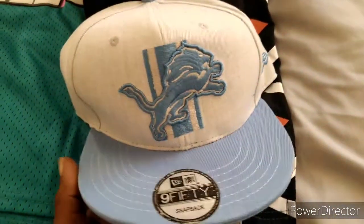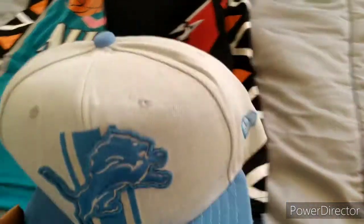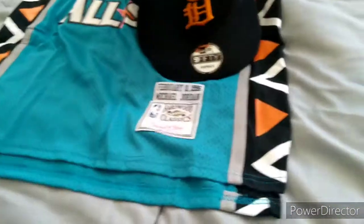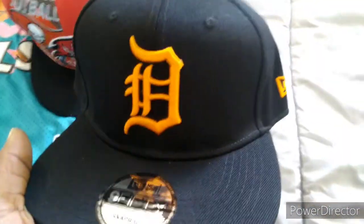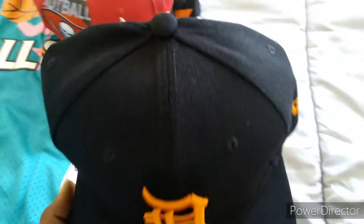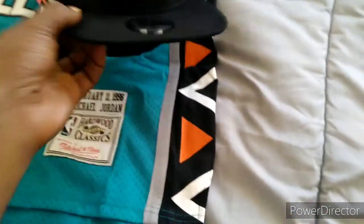Some of them came smashed up a little bit, nothing I can't fix. My only issue is not having my Raiders jersey, that's it. I'm gonna fix the head stuff - one of my favorites. I don't know how it's coming off on video but it's black and orange. Just a few of them came smashed, but that's nothing. The jerseys are the main issue.